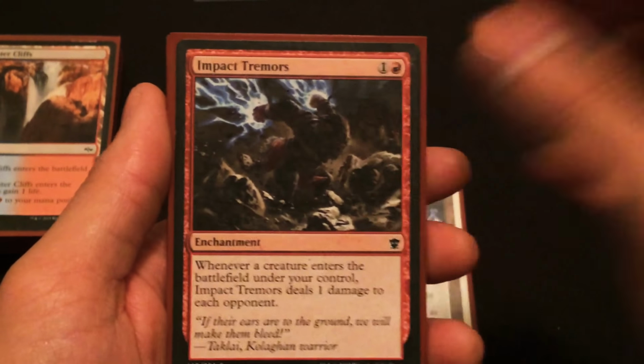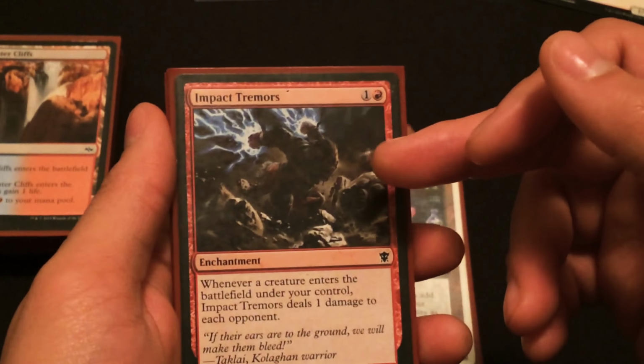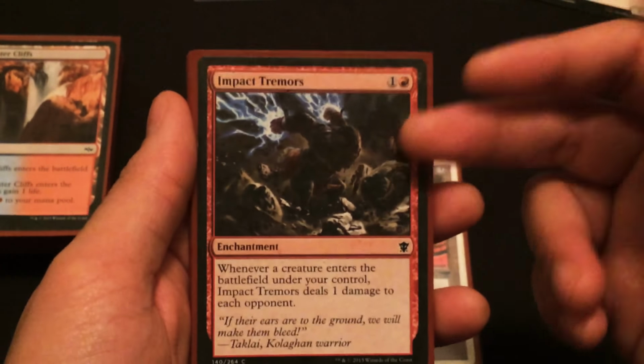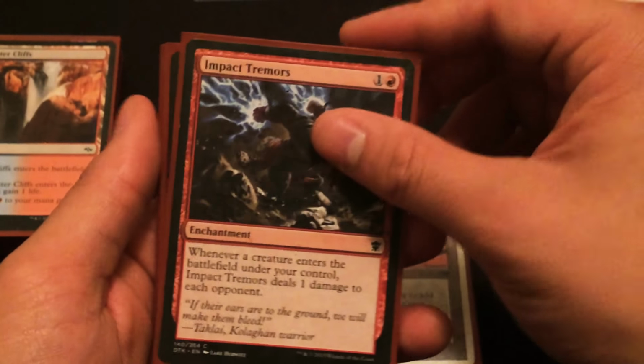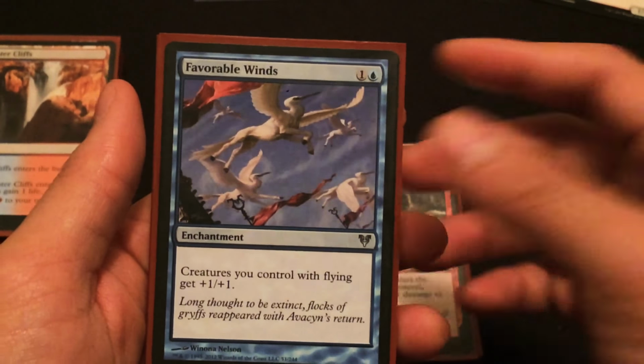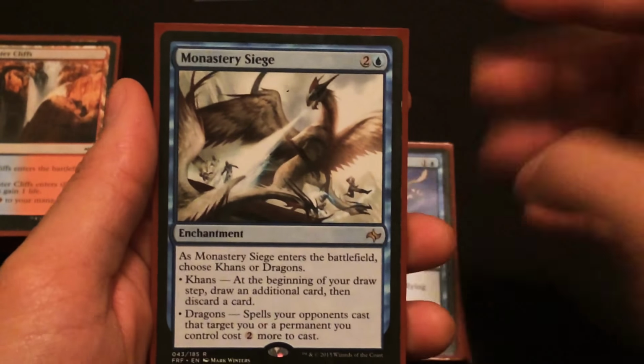Impact Tremors. So the one that they didn't have was the Goblin Guide. Goblin Bombardment. That's what it was. Not Goblin Guide. Goblin Bombardment. They didn't have that, but this pretty much is the exact same thing as the other one. So it's really nice. Favorable Winds, all your 1/1s are now 2/2s. Pretty sweet. Your insect tokens.